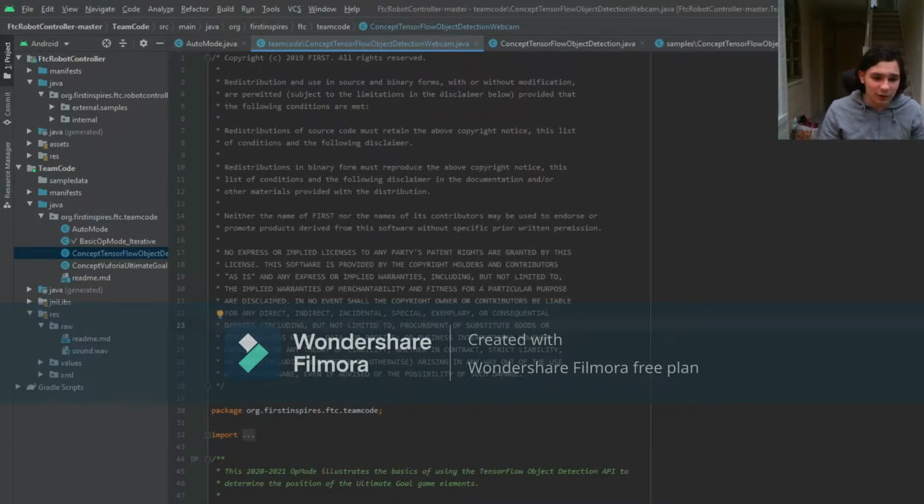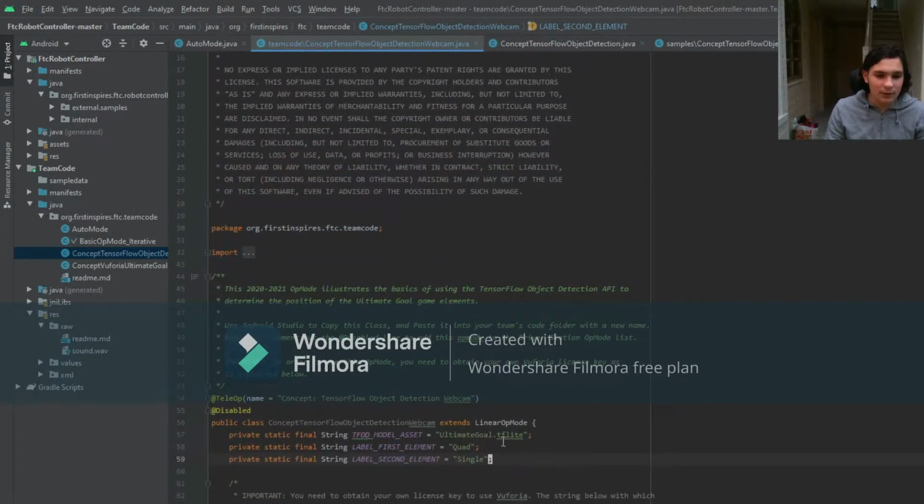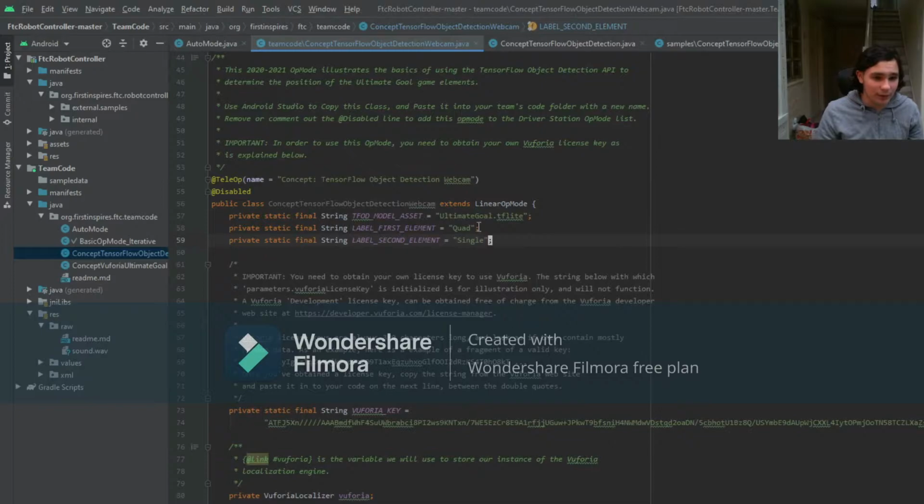So in this episode, we're going to be going over the code that they've provided, and then the code that we have right now, what we changed in the code and why we changed it. So let's first start out with the code they've provided. So let's go over their fields.